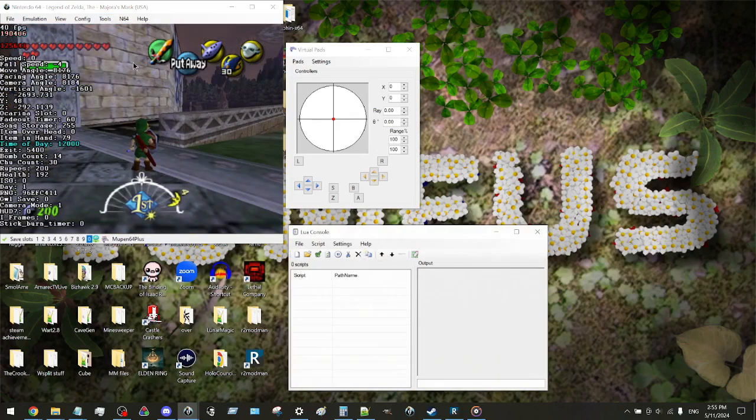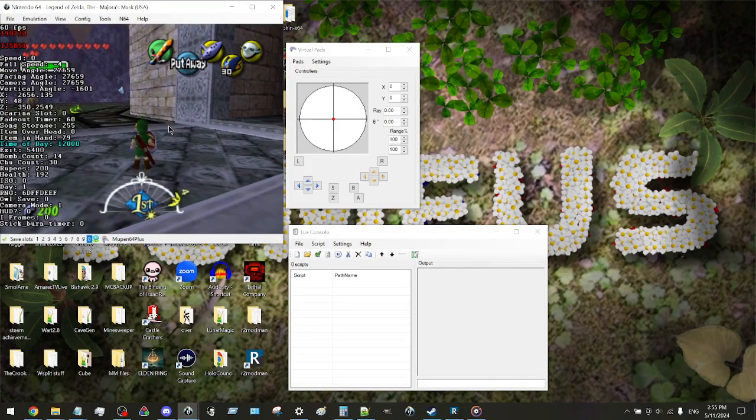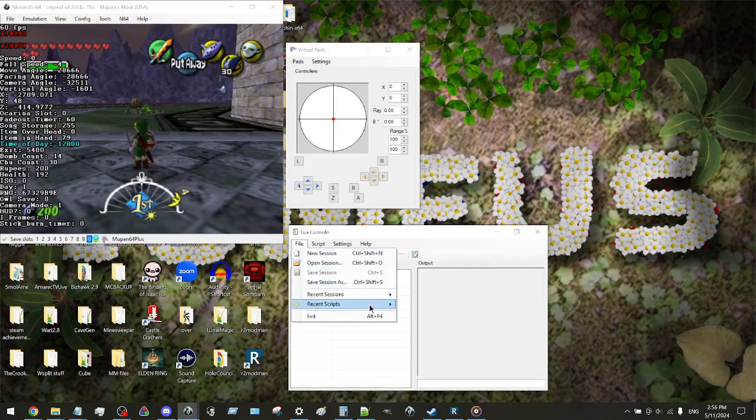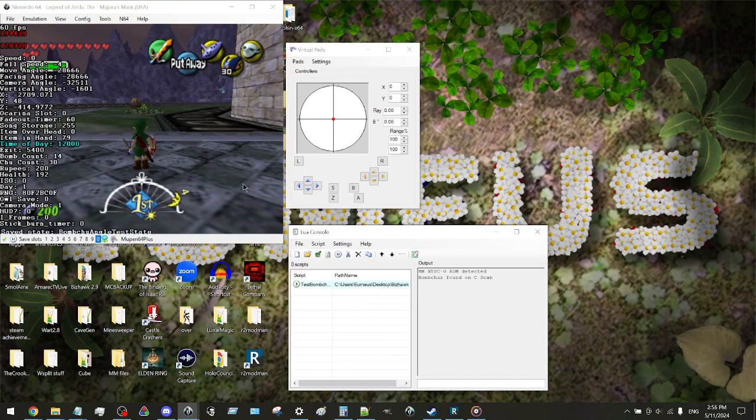The last tool to cover is the Lua console. There are, of course, other tools in the list, but this is the last I'll be covering for this. Lua console, basically you can just run Lua scripts. So I'm showing just a bomb chew testing script that I had made. This will poll for input to determine where to start. It'll look for bomb chews either in your hand or on your C buttons, and it'll just proceed to try angles. And it'll fast forward to let you see what happens.